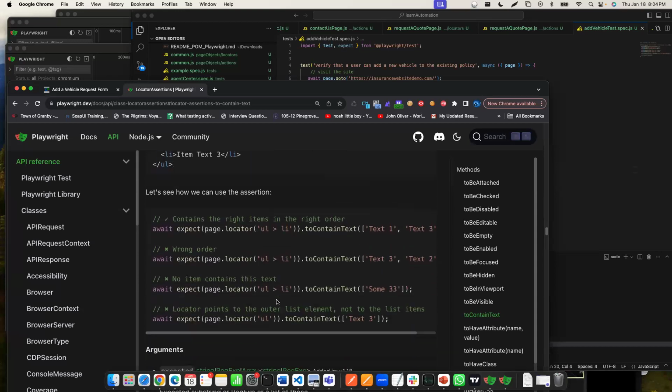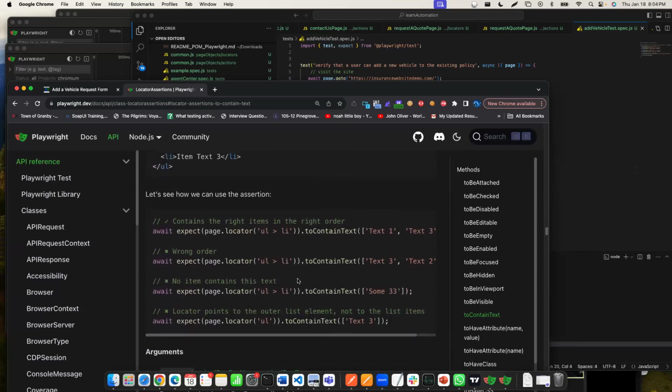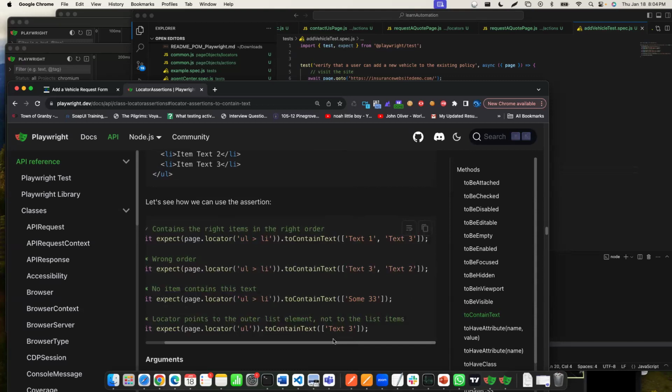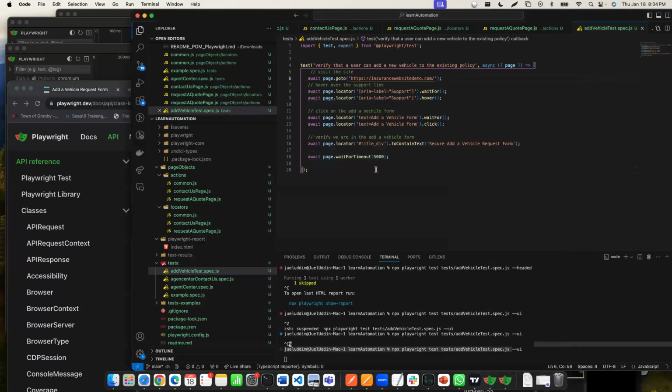That's fine. And then, so we add that to contain text. Okay. Got it. Okay. So the syntax was improper when we wrote it, right? So this whole thing belongs to one, right? So, for example, this whole thing, and then we would be able to wrap it under expect.